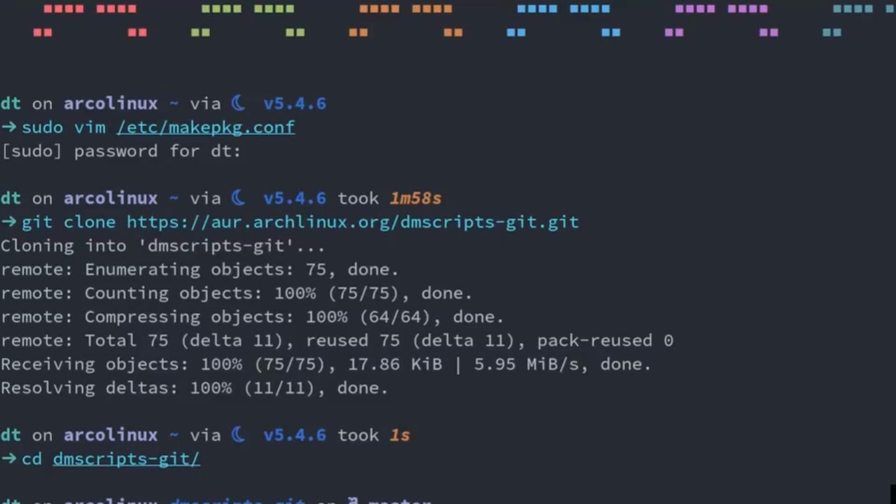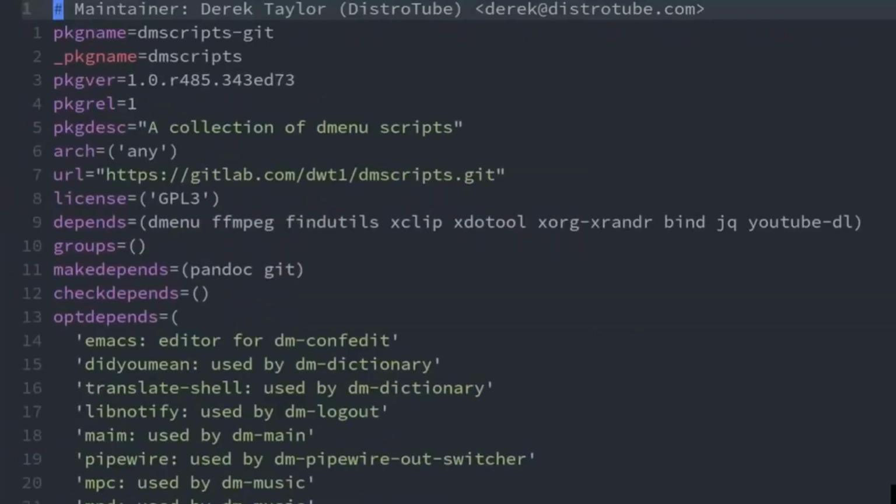So to be responsible, open it with your favorite text editor, or you could use the less command if, for example, you're in a TTY, or whatever you want to use. But open that file and make sure to actually read it. Now, all Arch Linux package builds follow the same format. They all have the same variables assigned for the most part.